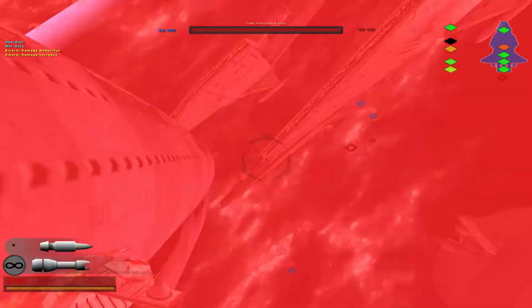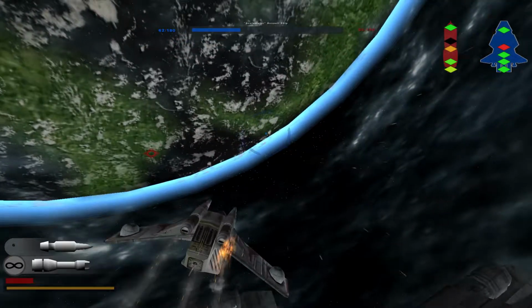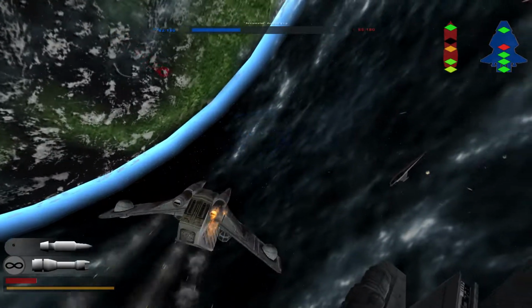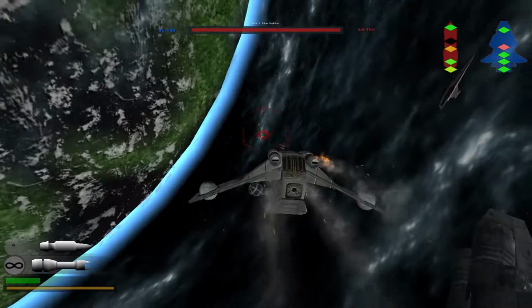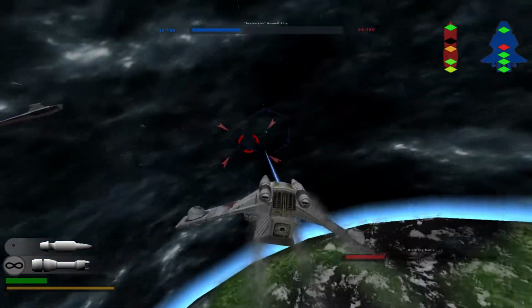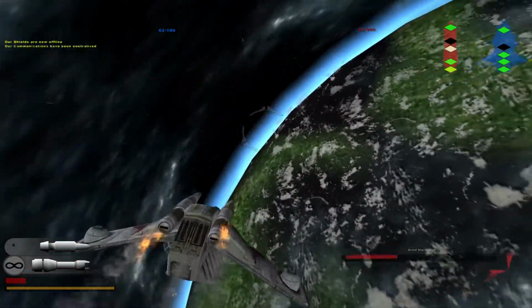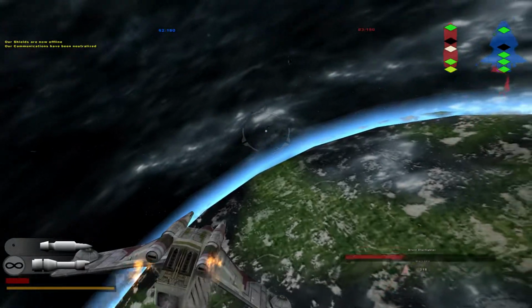I'm not crashing here on purpose. Legitimately, I could not avoid that because of the bad maneuvering on this. Come on. There's no chance I'm hitting that. That guy just turns around and aims a volley on us.